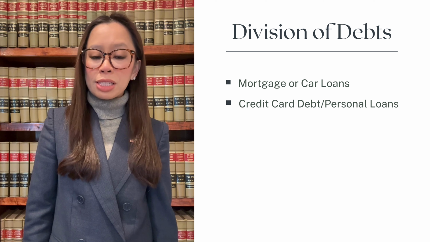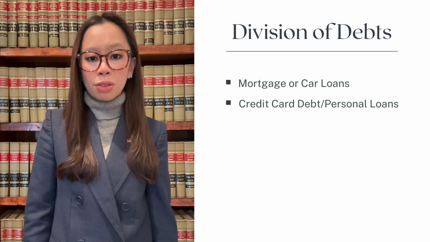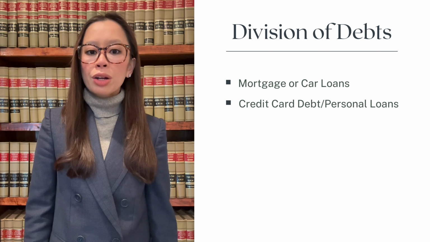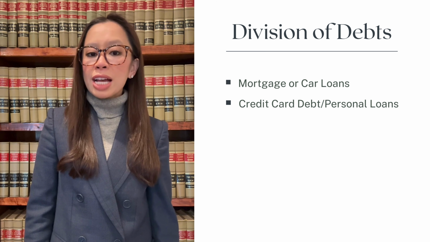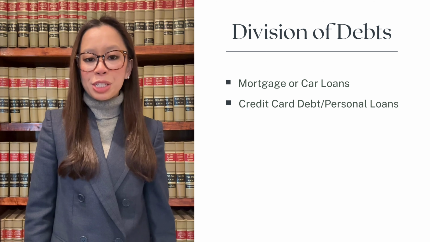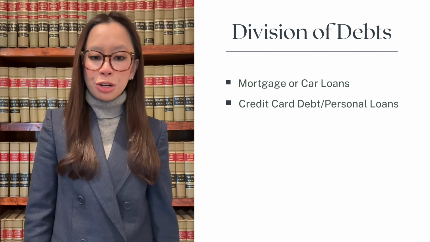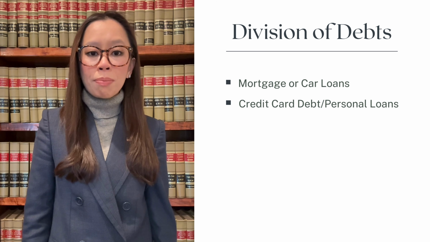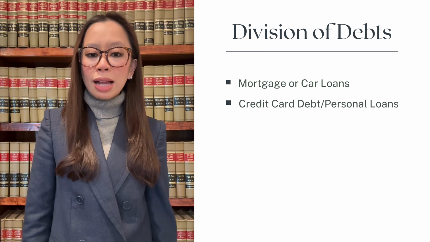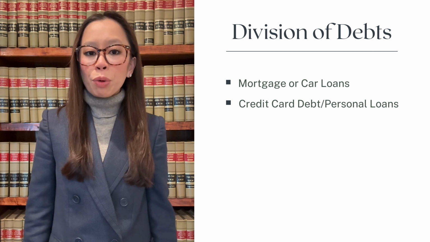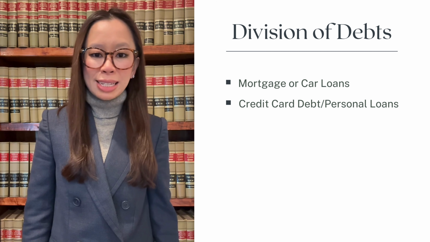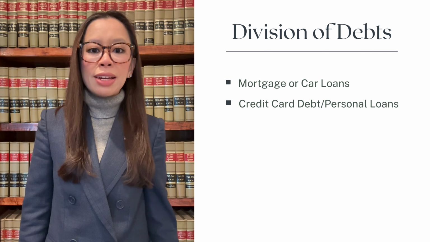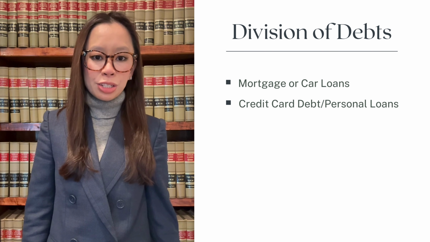Sometimes the court will allow the spouse who retains the house to also take on the mortgage, or the couple may agree to sell the property and divide the proceeds. Credit card debt and personal loans. If debts were incurred during the marriage for family expenses or purchases, they are typically considered community debts. However, if one spouse incurred debt for personal expenses or on behalf of their own business, it might be classified as separate debt. It's important to note that the division of debts may not be exactly 50-50. The court will consider things like income, earning potential, and the need for financial stability when making its decision.